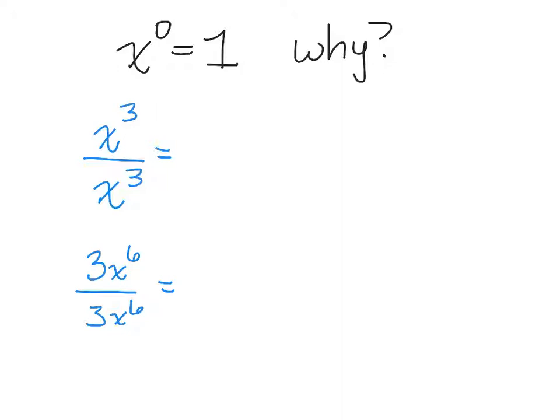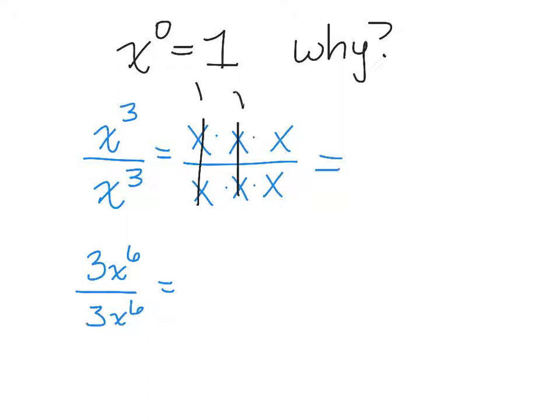And the reason for that is because in the first example, I'm going to rewrite it out as the expanded form. So x times x times x over x times x times x. Now, again, going back to the giant 1, this is a 1, this is a 1, and this is a 1. So 1 times 1 times 1 is 1. But we also know that when we divide, we subtract the exponents. So x to the third minus 3 equals x to the 0 power.